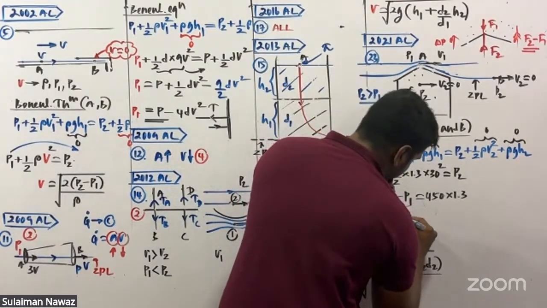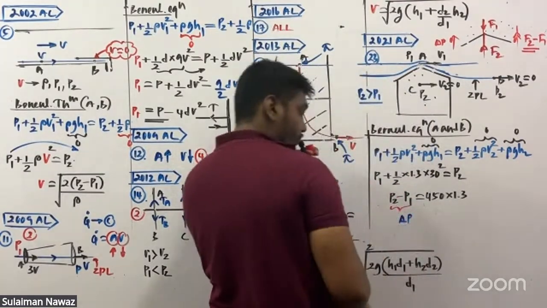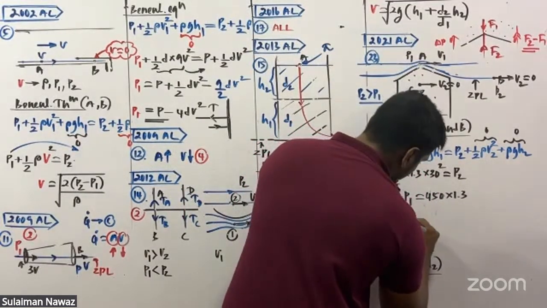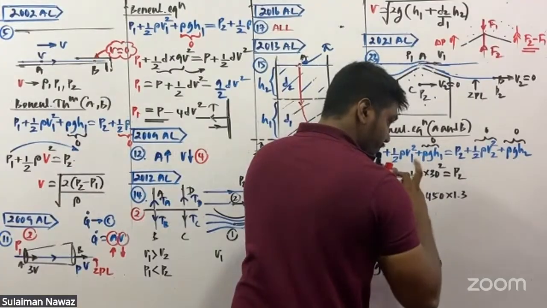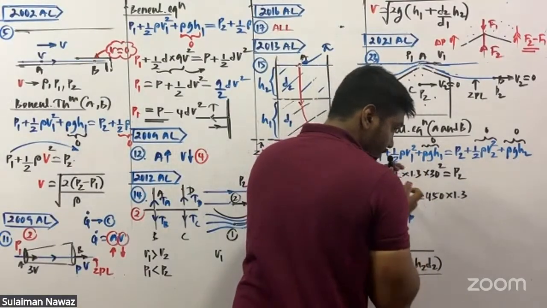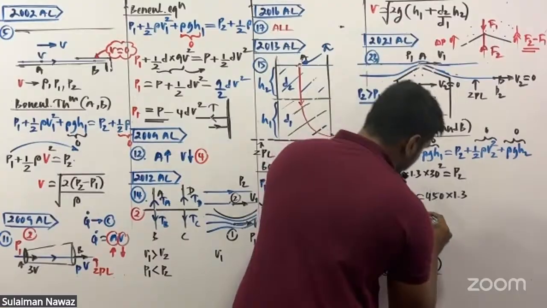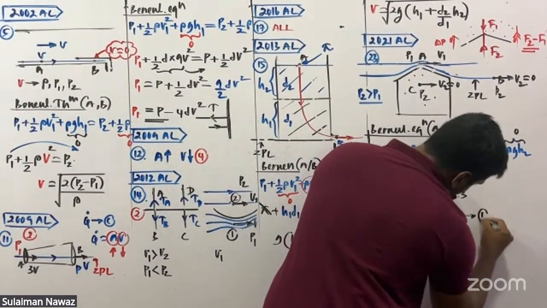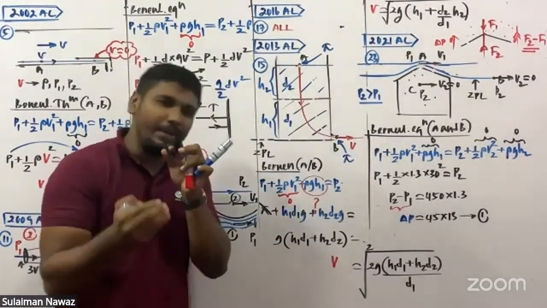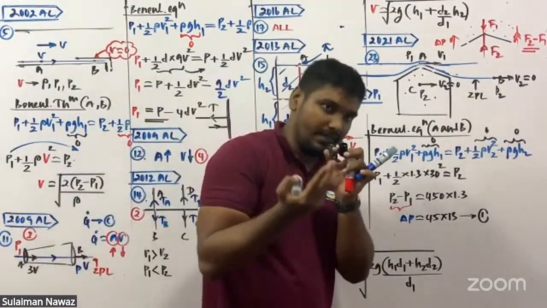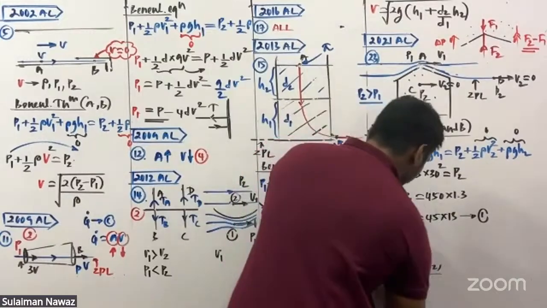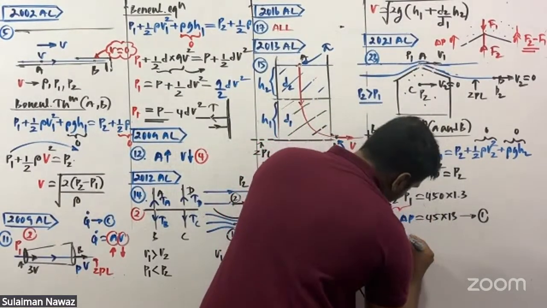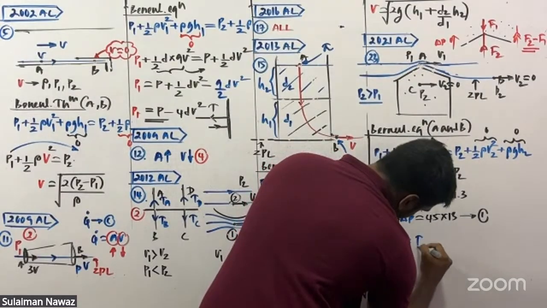Delta P is going to be equal to something like this. Delta P equals 45 into 13. Almost we have done the question. On the next step, the pressure: we know pressure equals perpendicular force over area. Pressure equals force over area, that equation. We can remember, pressure means force over area.